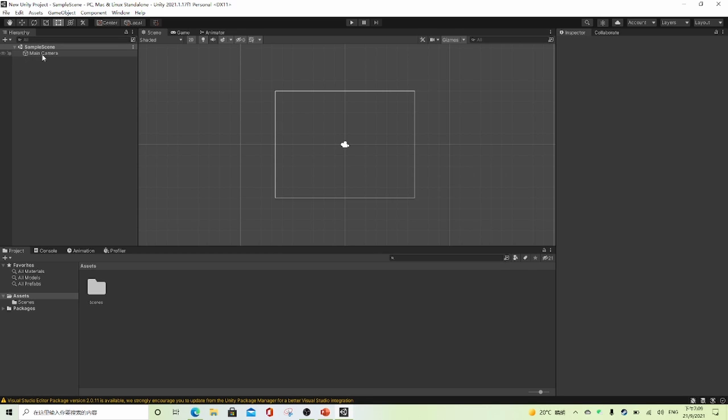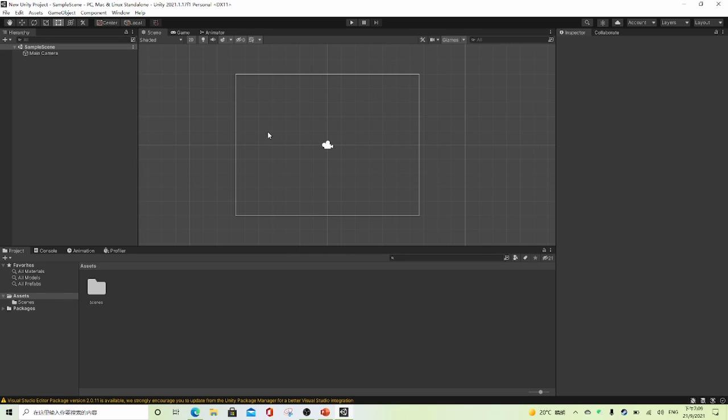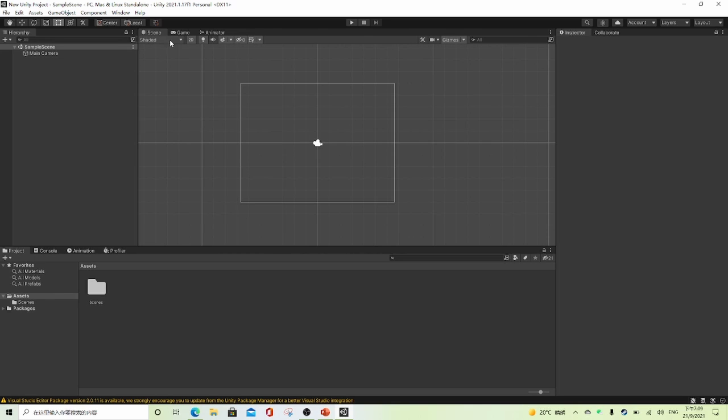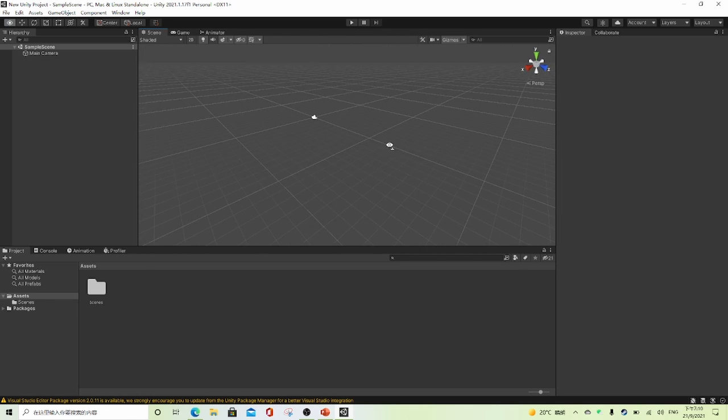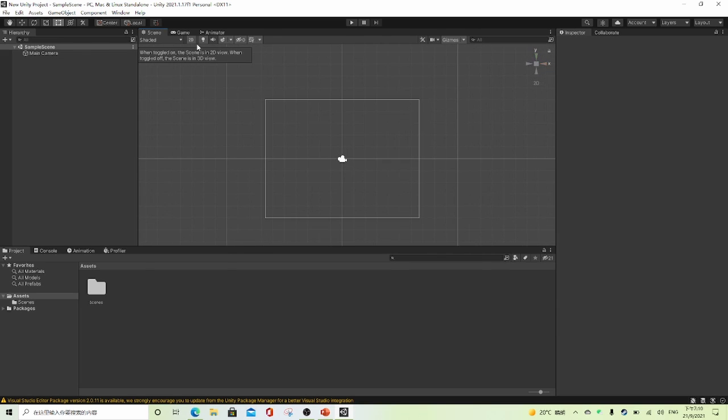Right now we only have a main camera, so we can only see the main camera here. There are some small options on the top. The first is 2D, which is just a switch between 2D and 3D view. If I click 2D here, it switches to 3D view. But because this is a 2D project, we're going to keep it in 2D right now.